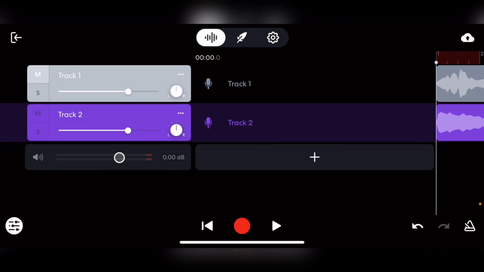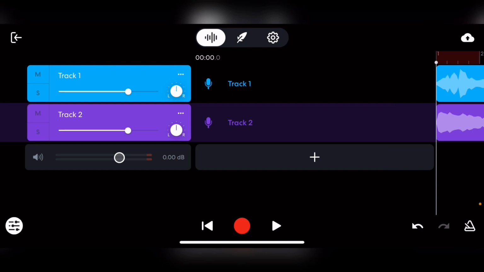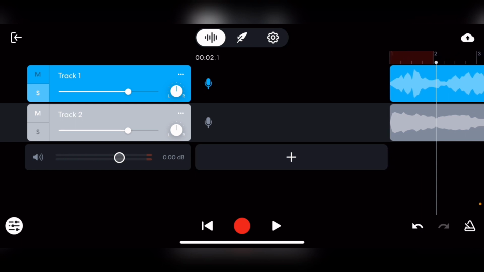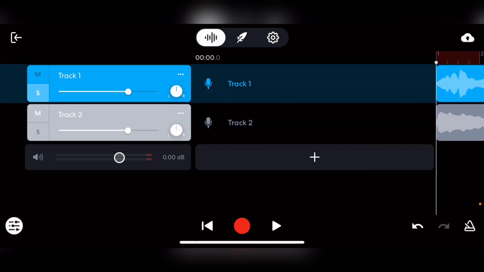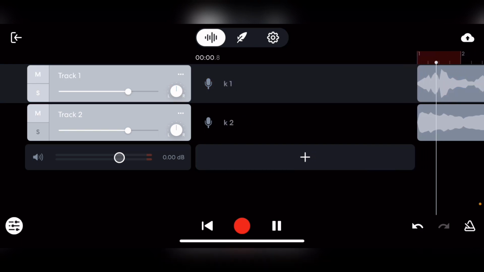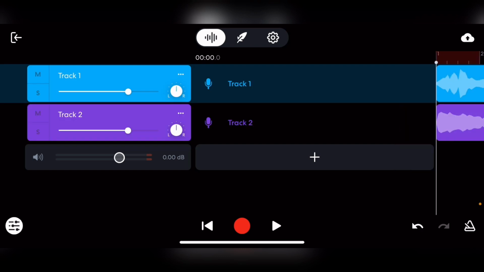We have two tracks, and now if we click mute, you'll only be able to hear that one. But if you click the S, which is solo, you'll only be able to hear that singular track. And you can select as many as you want to hide the other tracks if you don't want to click mute. So you can select both, and you can mute both. And they're both muted. So that is the basic first thing to do if you ever need anything.